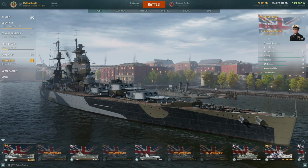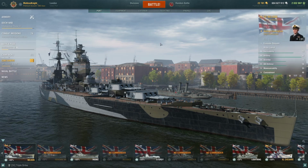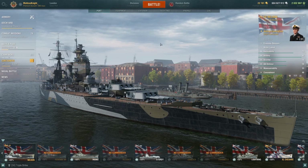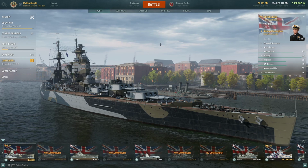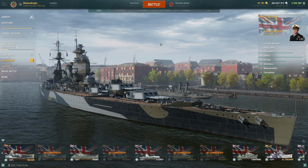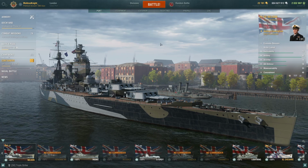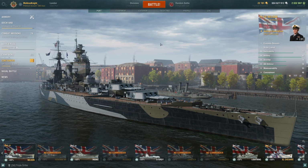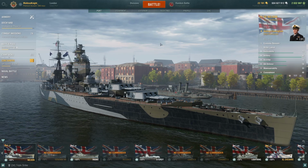In terms of is it a good ship or not, I mean, it's okay. It's not a ship I ever play, but I mean, in bottom tier matchmaking, you saw, you can still play the ship. You just have to be more cautious than I even was. I didn't even play too cautiously. If you play more cautious than I did, I think you should be doing okay. We did play a bit aggressive there because we went almost next to the island on B. But that's pretty much it.